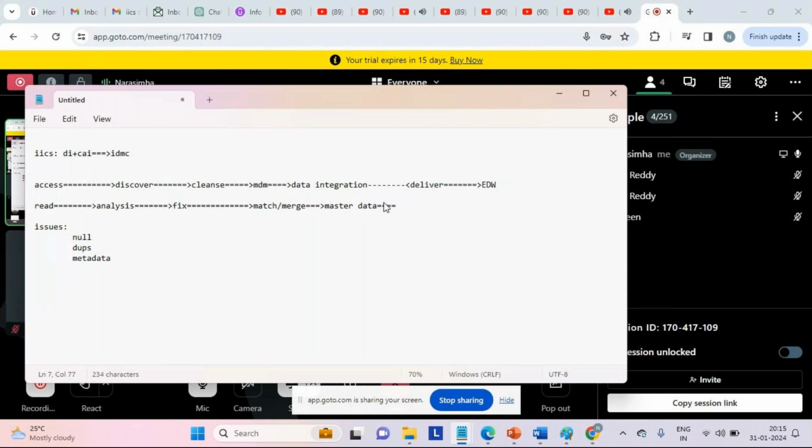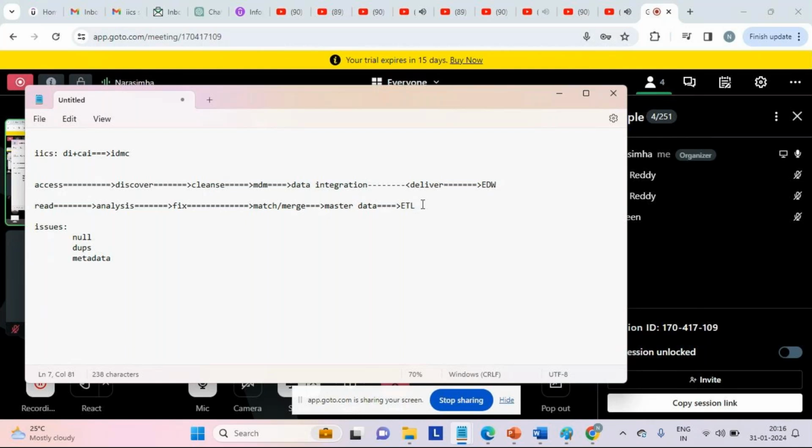Once you are done with that, then the output of MDM, which is master data, will be taken as input to what? Data integration, where we can perform data integration activities like lookup, join, union, aggregation, whatever. All of them will be done as part of data integration, or we can also call it as what? ETL operations. Clear, no? Extract, transform, and load. Primarily, we focus on T, transform.